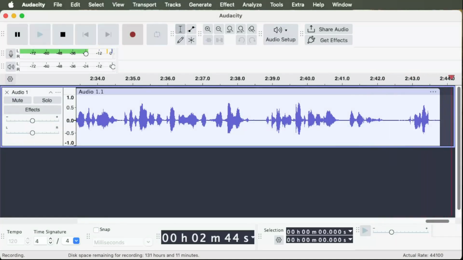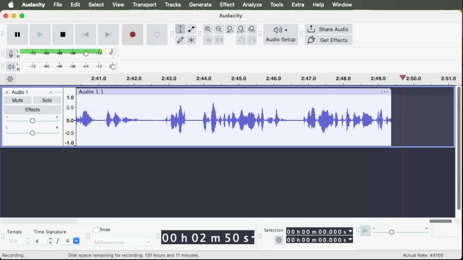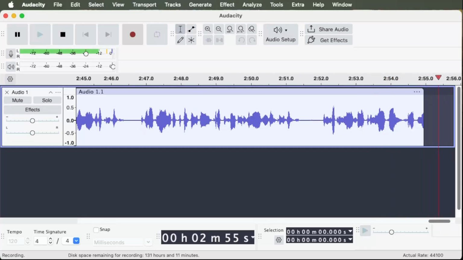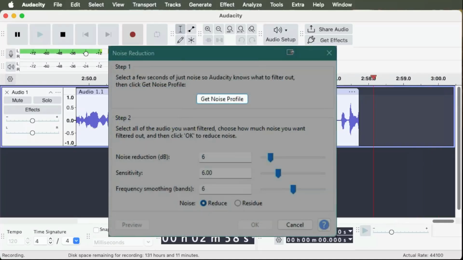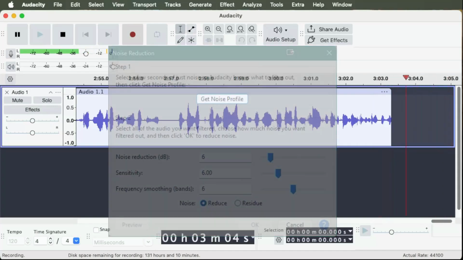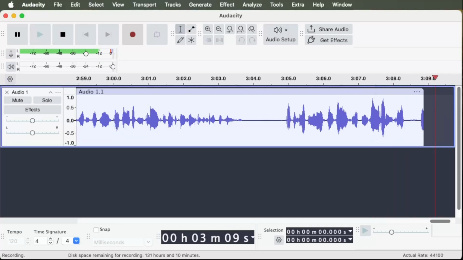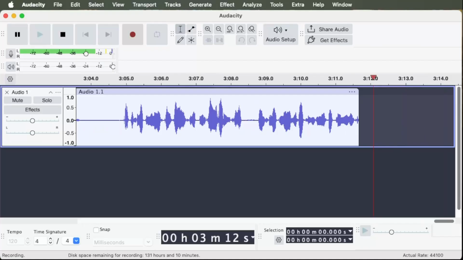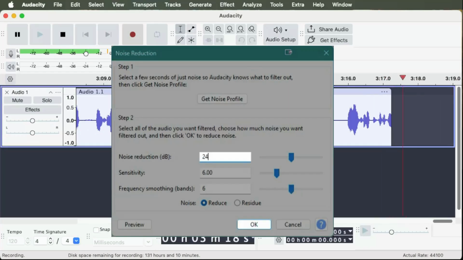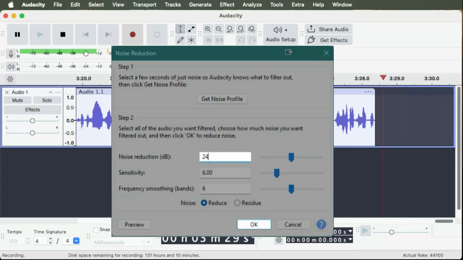To clean it up, we'll start with the traditional noise reduction plugin. If you're not familiar with it, the first thing to do is collect a sample of the noise we want to reduce. With a section of noise selected in the waveform, select Noise Reduction from the Effect menu. This brings up the plugin dialog where the Get Noise Profile button allows identification of the selected noise. After selecting the noise profile, select the entire audio track, then select Noise Reduction from the Effect menu once again to bring up the dialog and select options for the reduction. Here I've selected to reduce the noise by 24 dB since it's such a loud noise. Run the reduction by clicking the OK button.